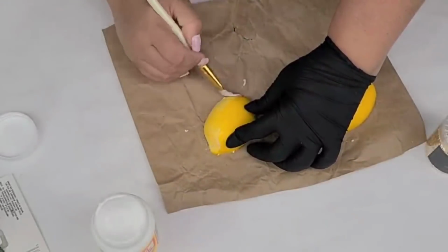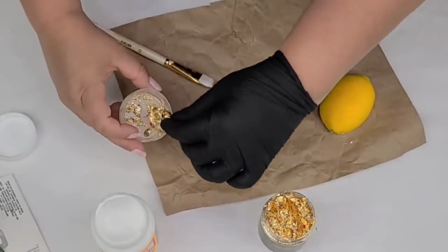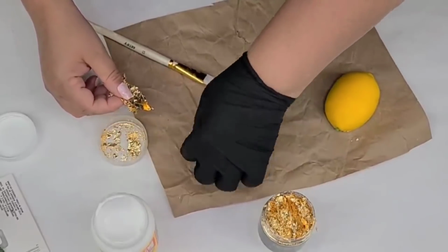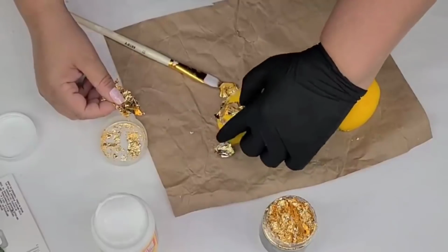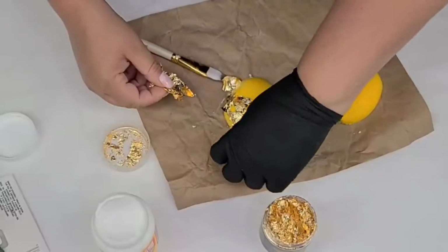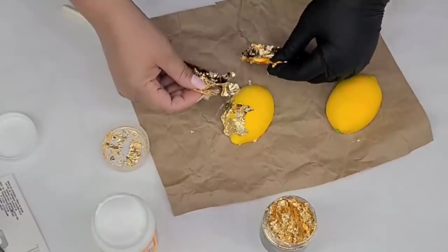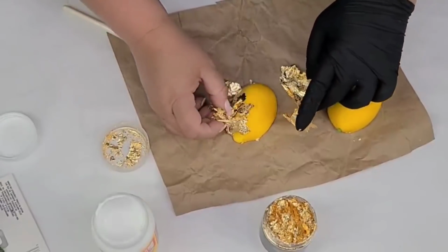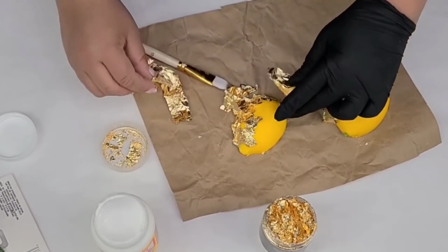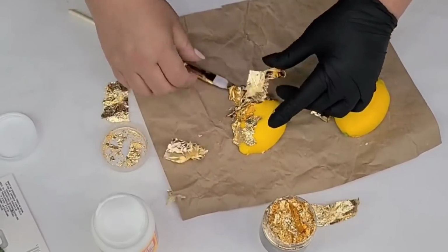I'm going to take some golden foil leaves and some Mod Podge and start applying it on the lemons. Now, this is very tricky sometimes to use. It's not hard, it's just tricky. It's sticky and it flies everywhere, but the end result is always beautiful. If you've never used it, this is only my second time using it, so I'm not the most expert gold leafing person, but I am using some gloves. That way I don't get Mod Podge all over my beautiful nails, which I'll talk to you about in a little bit. But yeah, I'm just going to start placing some of the leaves all over the lemons and let them dry.